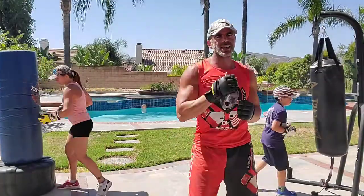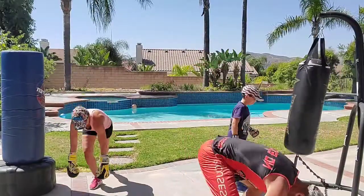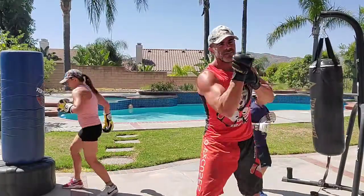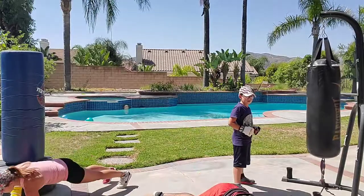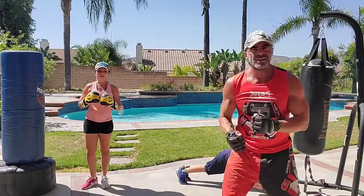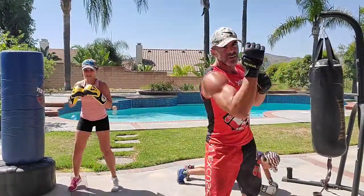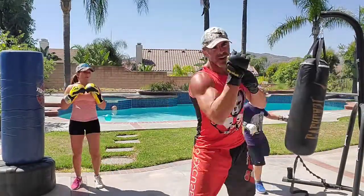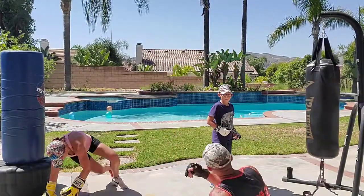5, 6, high knees. 5, 6, plank jack. That's push-up position. Feet jump apart. Come back in. 5, 6, plank walk. Back down. You got squat jump. 5, 6, squat jump. 5, 6, front kick. 5, 6, sit out. I need to yell it out.